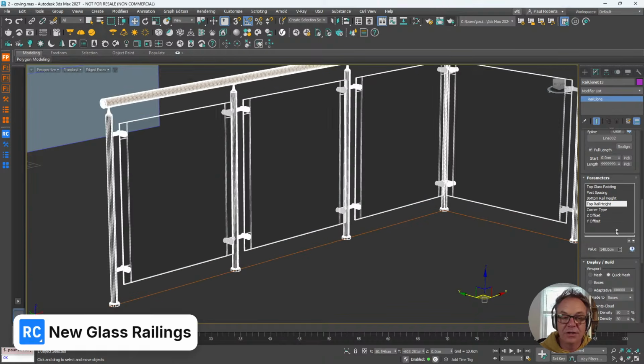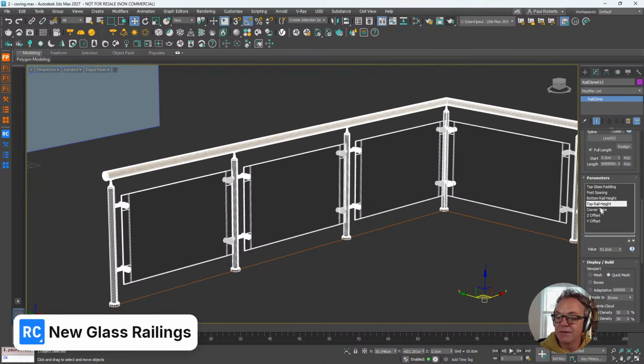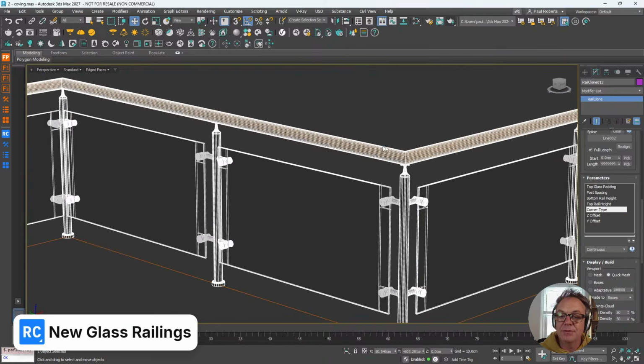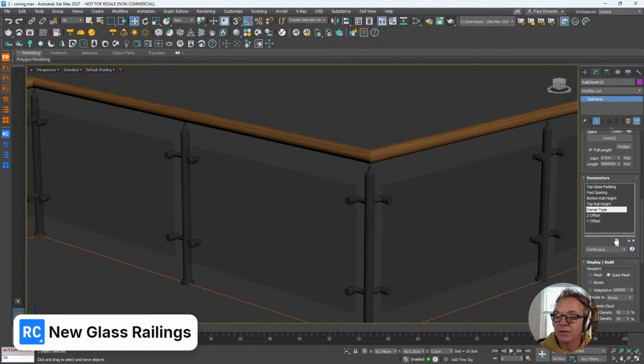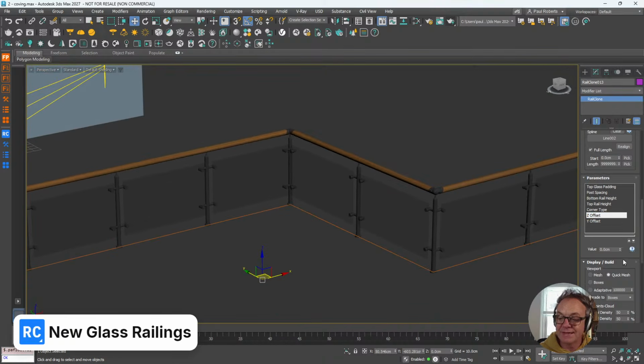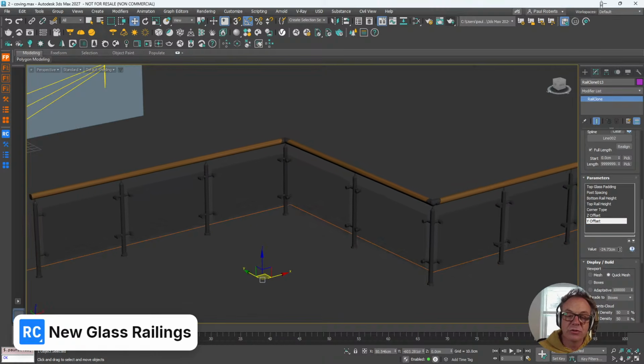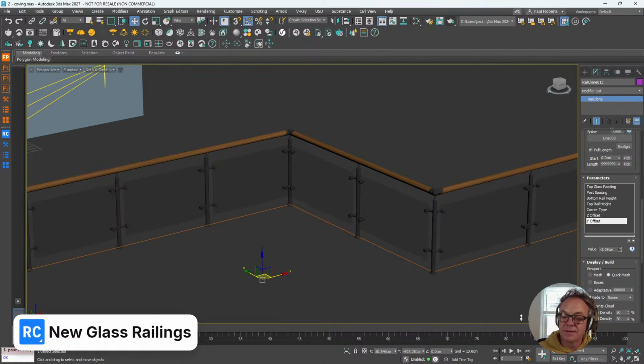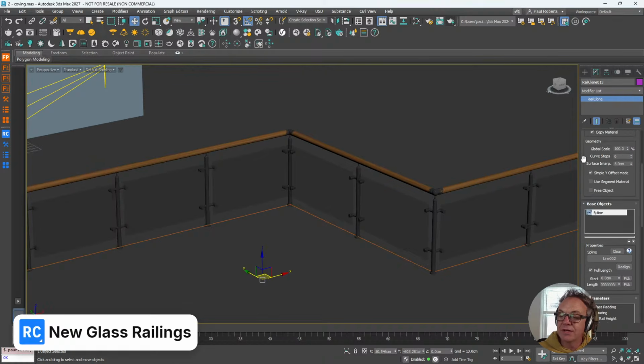You can change the height overall of the handrails. Of course, you can change the corner type. So at the moment, this is a continuous corner, but we could go for a jointed corner. And then you've got Y offset and Z offset in case you're sharing that spline, and you can use it for multiple different things. So you can see that's got lots more control than our normal railings. Let's have a look at another one.